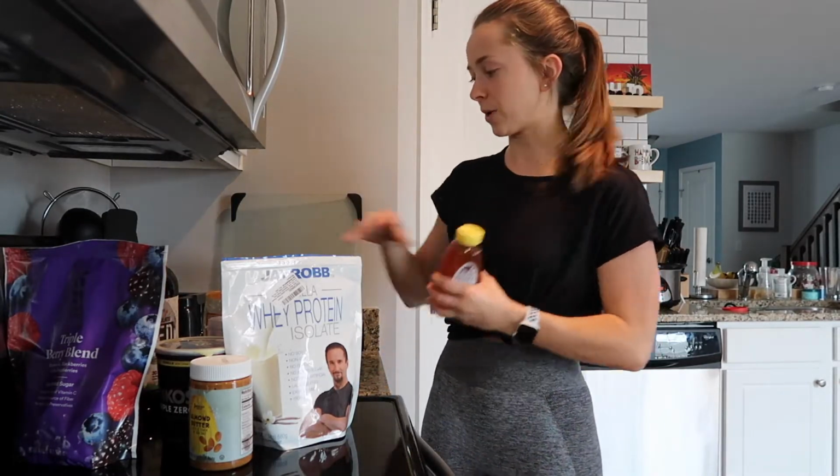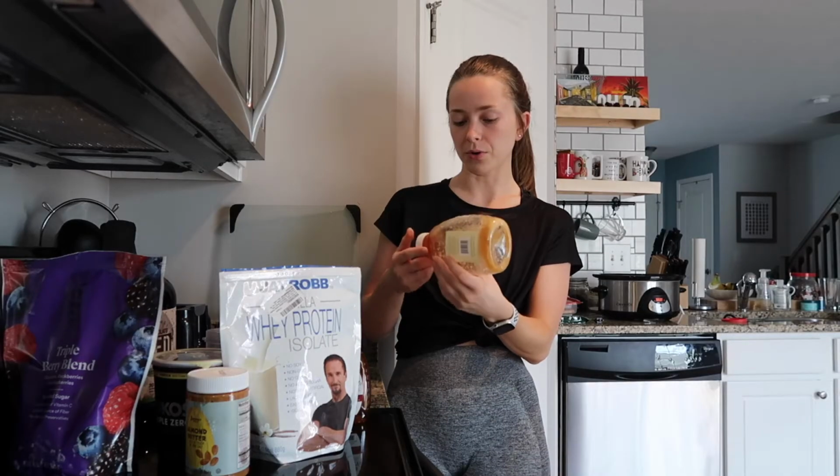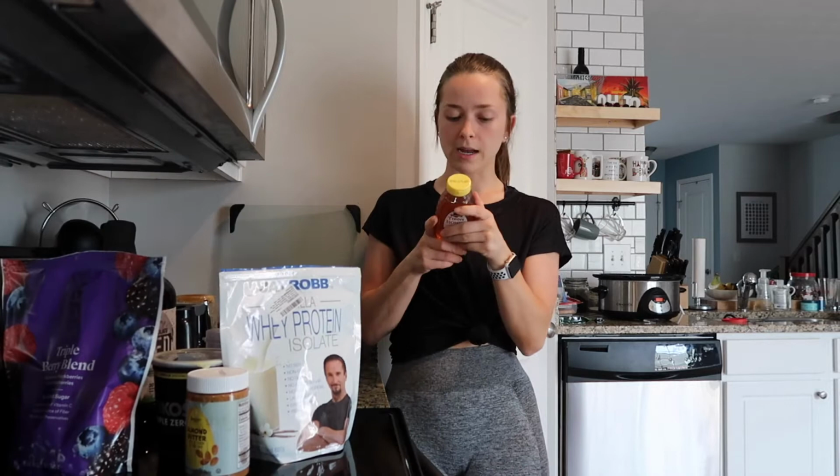And then I also sometimes add honey in. I haven't had honey for a while because my honey has looked like this. It's all crystallized or whatever recently. So I finally got some more. So I think I'm gonna add a little bit of that. Again, it's a little high in calories, but it is good for you, especially if you have allergies, which I do.